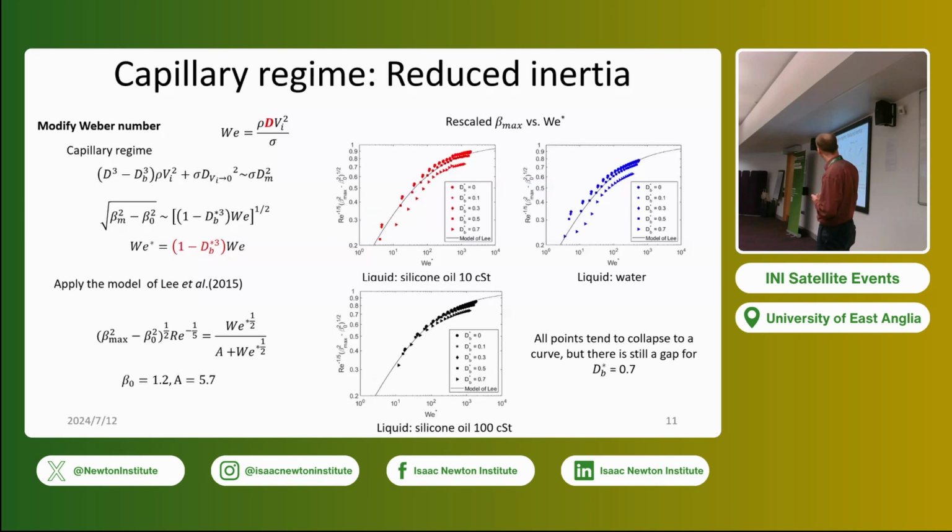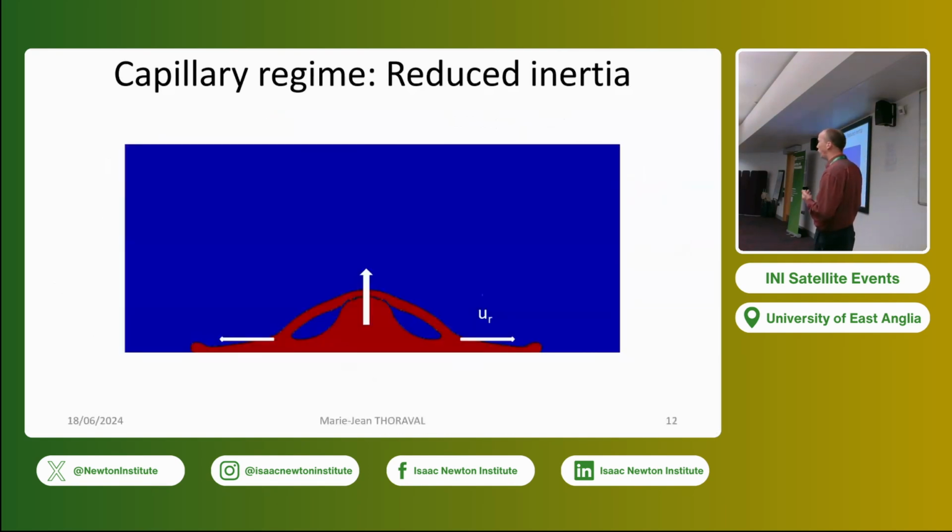So the diameter here is coming from the volume of the drop, so the inertia. So we can decrease this with prefactors that we put here. The 1 minus dB cubed, that is a reduction of the inertia simply due to the presence of the bubble. We see that by including this modified Weber number in the theory, we have an improvement already. So the curves are coming closer, but there is still some discrepancy. So the next thing that we need to understand is where this additional effect is coming from.